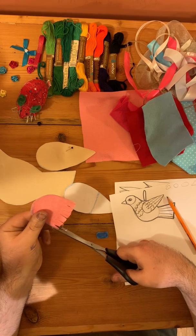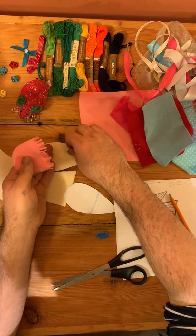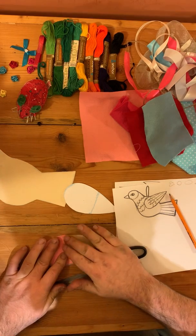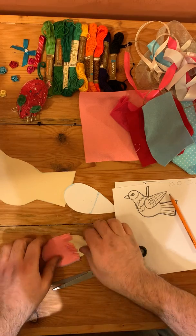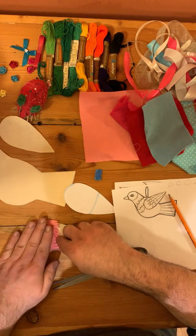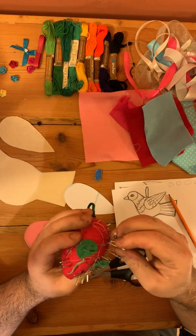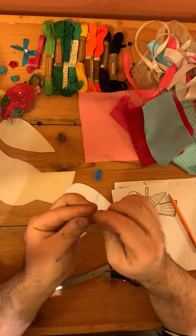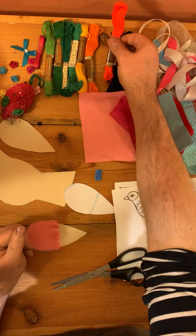Now, felt is quite good because it will not fray. So for this type of project, it's really good as it won't distress. So that now along here will give a really nice fringed edge for a feather effect, like so. And then I might select a nice shade of embroidery thread to stitch my two pieces of felt together. I'm going to use this wide-eyed needle, and it's got a sharp tip, and I'm going to select this deep orange color.